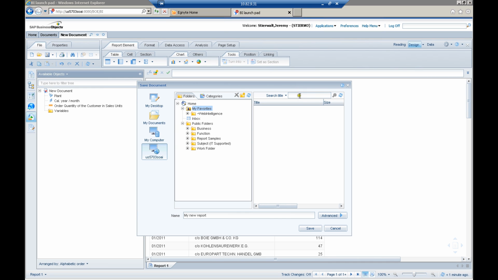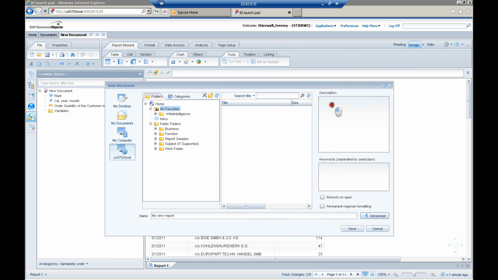Once we've filled in all the applicable information, there is an Advanced tab. We can provide a description of the report, and we can also specify keywords when we're searching the repository, so where this report will become public.